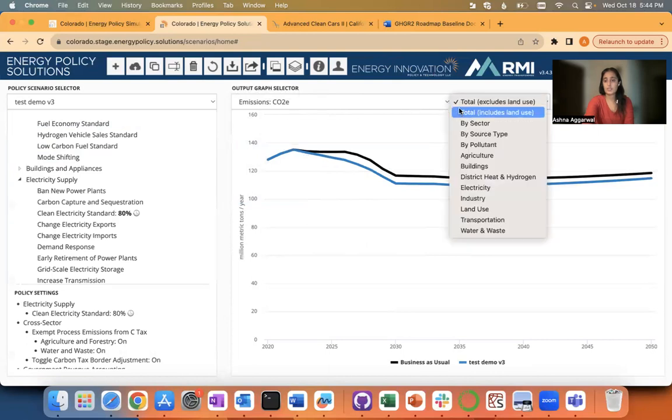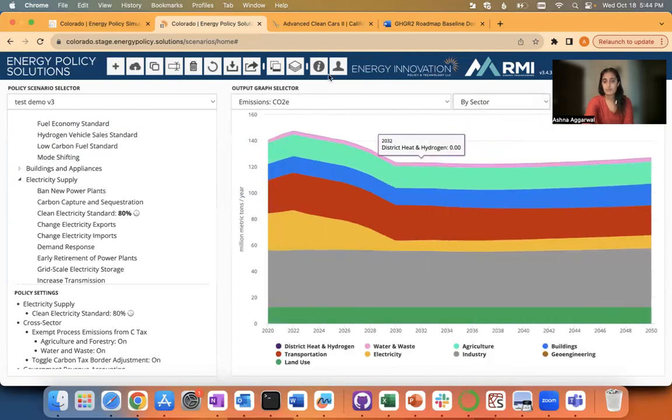So say you wanted emissions by sector, you could actually download this and you'll essentially get a CSV on your computer that has emissions for every year from 2020 to 2050 by every sector. And it'll of course label the units. So if you want to do this analysis outside of this tool, you have that ability to.